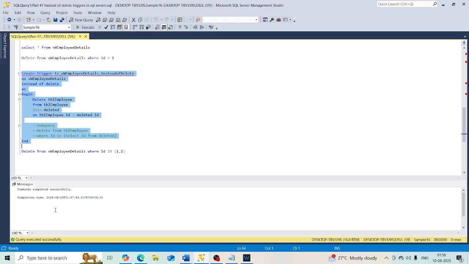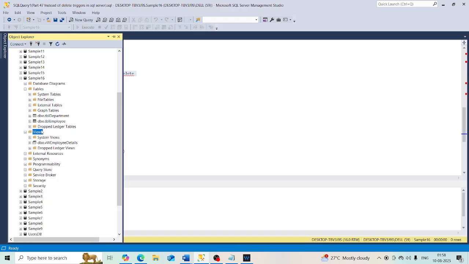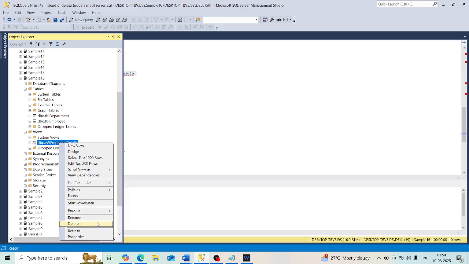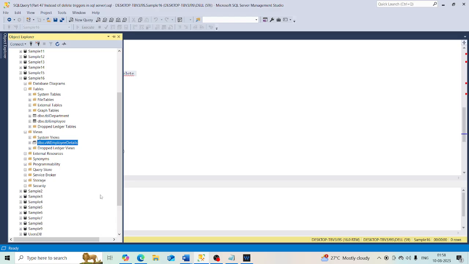So if you look at the view itself, refresh that, and expand the view, you should see the trigger that we have just created: TR view employee details instead of trigger.